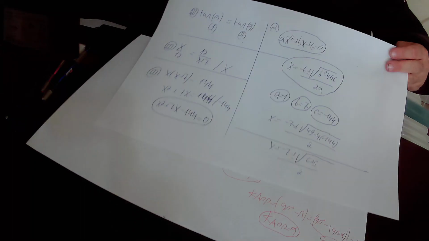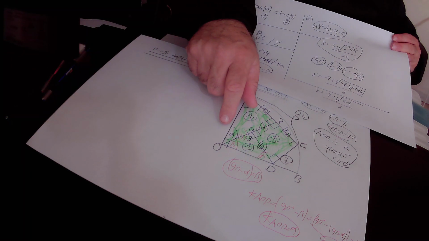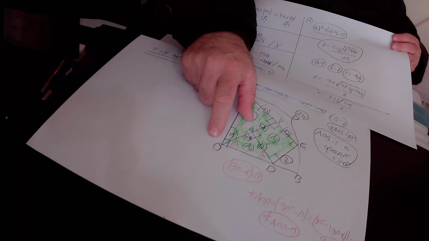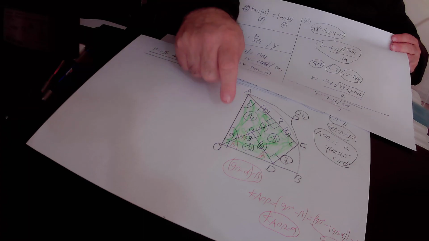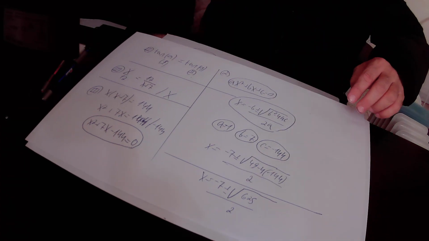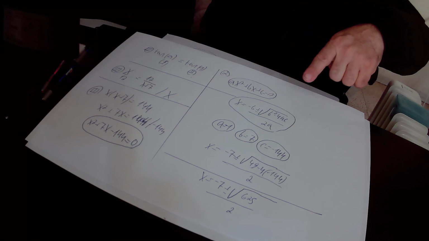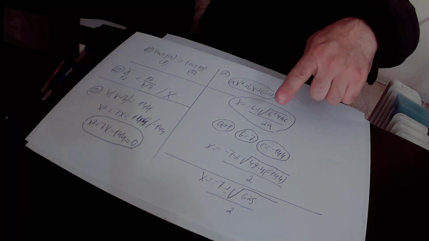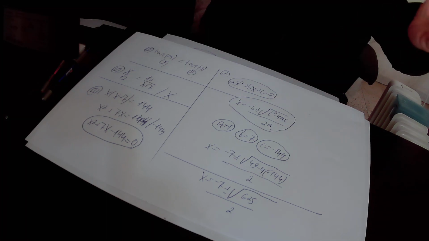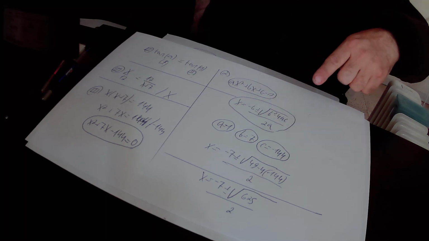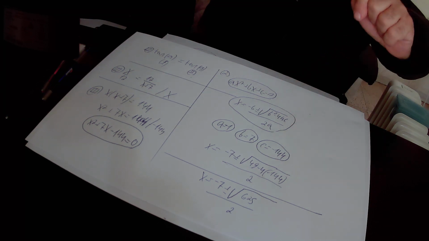So we put the data inside this formula for x in order to find its value. Remember that according to our definition, the length of line segment QO equals x, so we have to find the value of this line segment QO. Here x equals minus b. b is 7, so minus b is minus 7, plus or minus the square root of b squared. b is 7, so b squared is 49, minus 4 times a, which is 1, times c, which is minus 144.